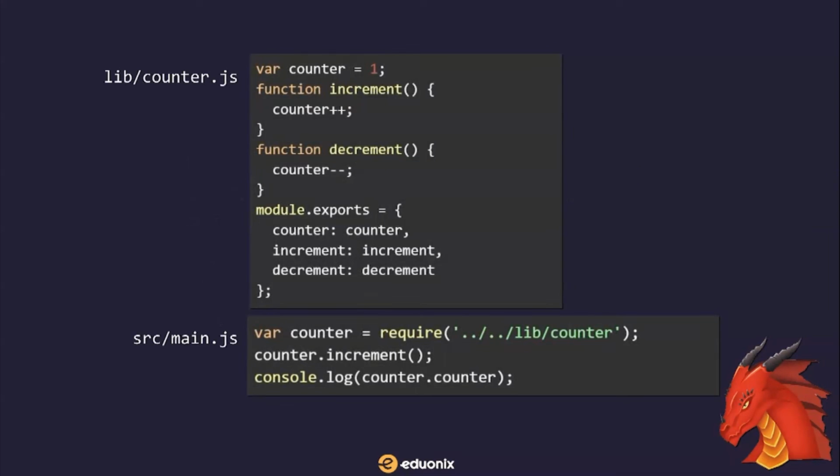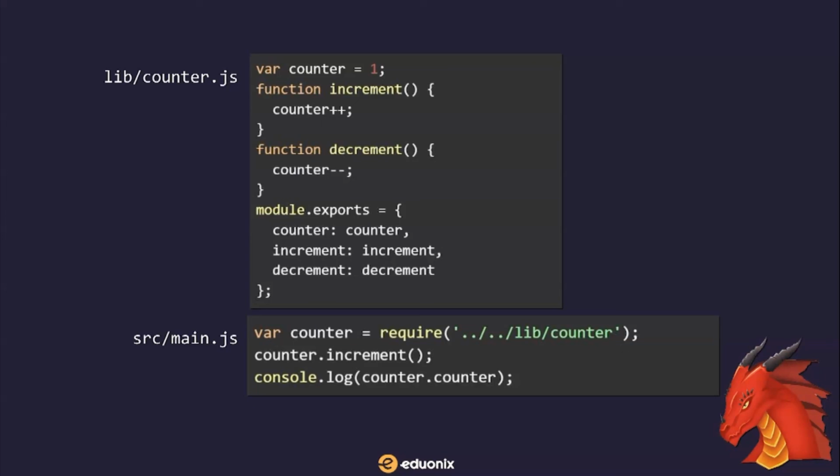In this example, 2 copies of the module are made from the counter original, the first when we export it and another when we require it. Moreover, the copy of the module available in the main.js file is now disconnected from the original module. That's why even were we to increment a counter, it would still return the value of 1. The counter returns 1 because the counter variable that we imported is a disconnected copy of the counter variable come from the module. So, incrementing the counter will increment it in the module, but this won't increment your copied version.